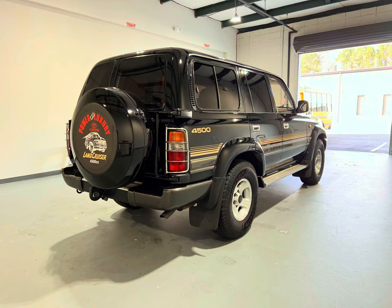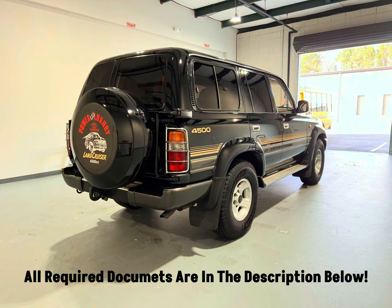I sent a message to the seller and it turned out to be a used car dealership owner. I was talking to the salesperson first, then found out the vehicle was owned by the dealership owner — it was his personal vehicle. I asked a few technical questions, realized the salesperson didn't know much, and insisted on talking to the owner. I got his phone number and we communicated via WhatsApp. He was an Emirati and the vehicle was registered under his name. He sent me all the pictures and videos I asked for and answered all my questions.